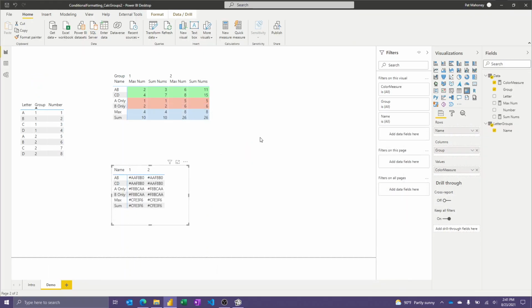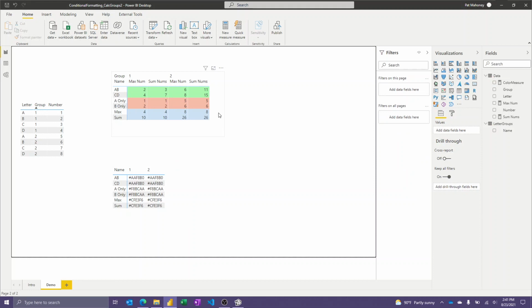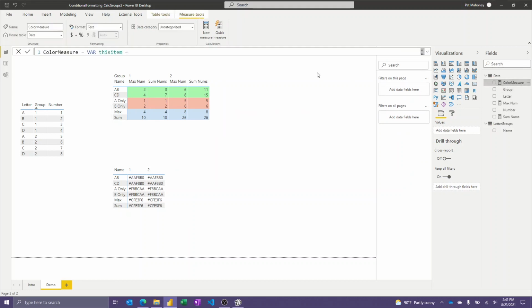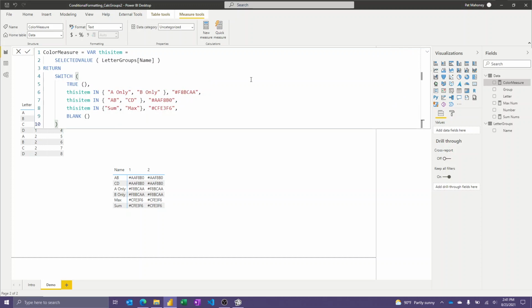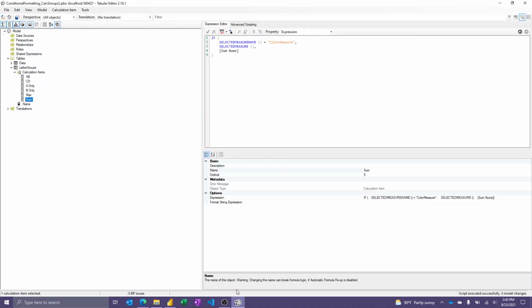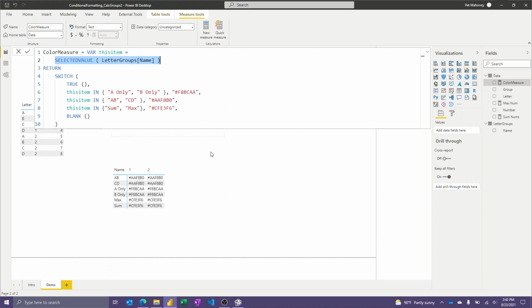So again, just a real quick video to show you how to do conditional formatting. Come up with a measure that returns the colors. In most cases, it'll probably work if you're just doing a context item where you're evaluating a measure. And if all you're doing is determining your color by looking at the selected value of the name of the calculation item, you're probably going to be fine. But if not, then you now know how to build into your expression a first check of what measure is being passed, and if it's the color one, let it through and return the color, and then you can get the conditional formatting.